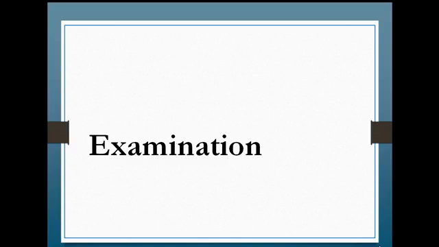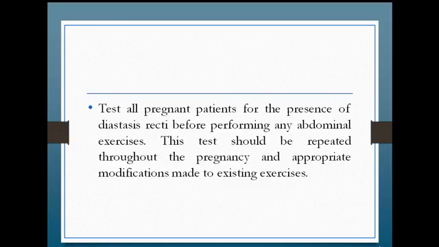The whole procedure is the same. The difference is that if you are going for the one finger method, you will palpate with one finger; for the two finger method, you will palpate with two fingers; and for the three finger method, you will palpate with three fingers. The only difference is that these show how much separation is present. If one finger is just dipping in, the separation is narrow. If two fingers are dipping in, the separation is more, quite severe.